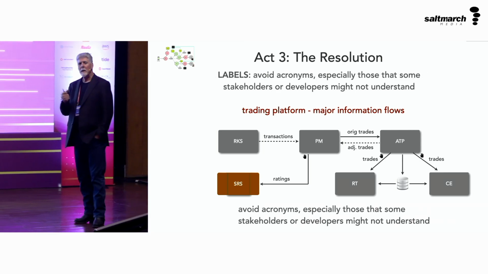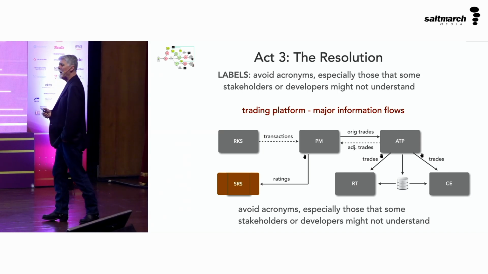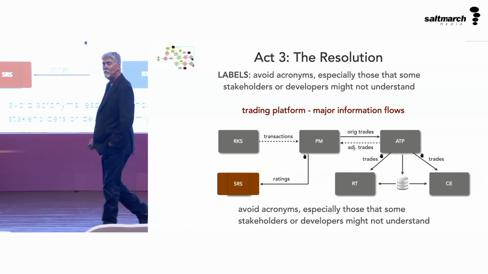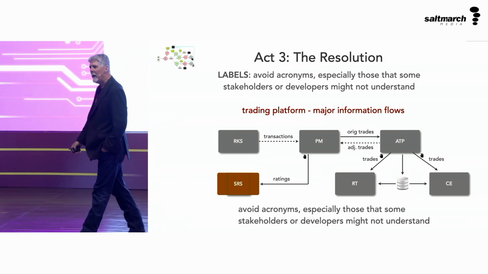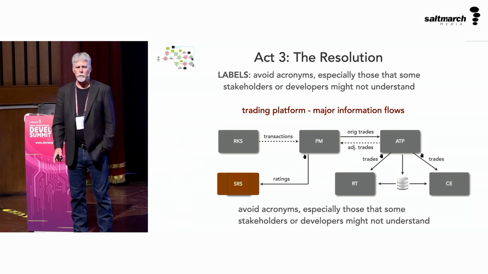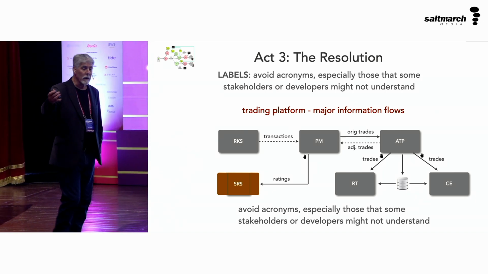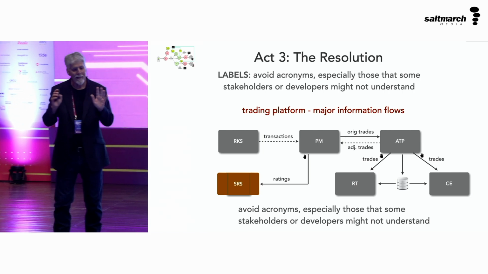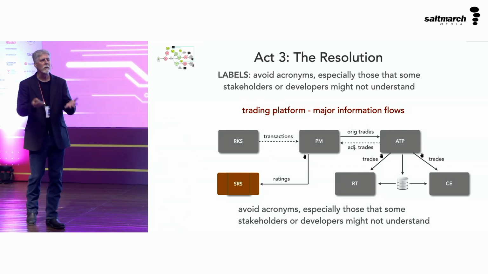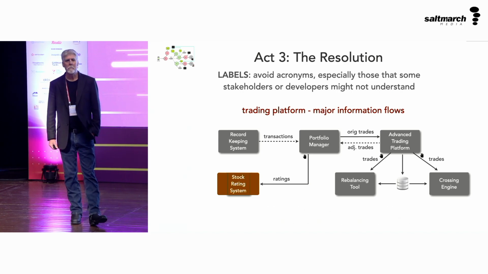Also, I'm assuming at this point everybody knows this architecture now, right? RKS, PM, ATP. Nope, we still have no idea what you're talking about. So we try to avoid acronyms unless it is a common term. I'm not going to say, oh, this connection uses representational state transfer. No, we all know REST. Maybe the entire company knows RKS because that's what we call it. That's fine, but you guys don't. You have no idea who's going to read your architecture diagram in your story. So now we use the words.